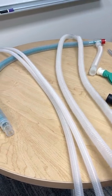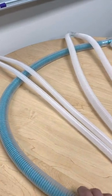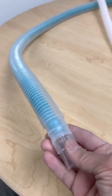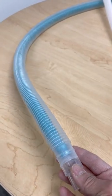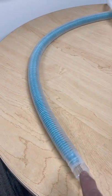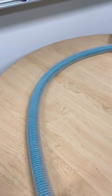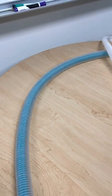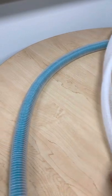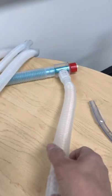These are called Y tubing. Then we have this one here, which is one tube. And you can see there's a tube actually within a tube if you focus in on that. So basically it's the same theory, it's just one tube going to the animal. So the inspiration tube within and then expiration around, and this keeps the warmth and humidity within the body. So this one's actually a newer type F circuit, is what they're called. So you can see that there.